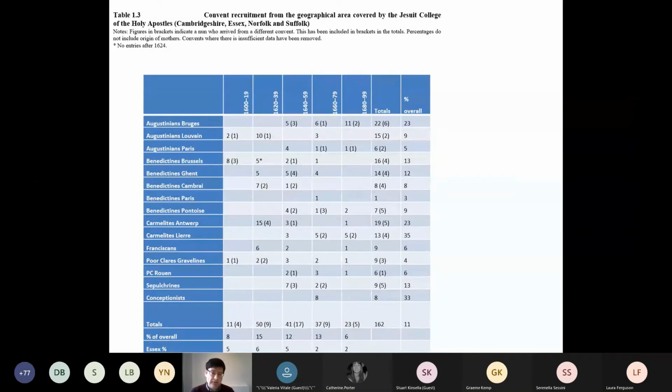And actually we can see it maps on directly to one of the big Catholic families who there's a lot of convent entrance, the Peters of Thorndon and Ingatestone Hall in Essex. And actually this almost maps on directly to their own fate. So their rise, then a fall into abeyance when the 4th Lord Peter is arrested and dies in the Tower of London following the Oates plot in the later 17th century.